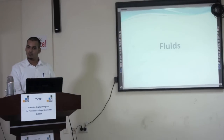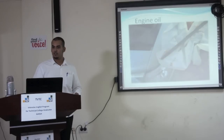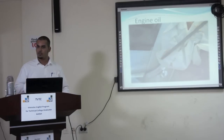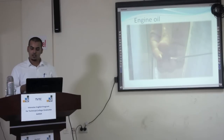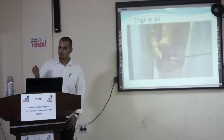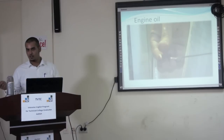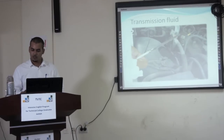For the fluids, you have to check the engine oil. Does the level fall in the proper range? And if you find the color of the oil is dark, you have to check the viscosity using your thumb. Then you will feel the viscosity, whether it's light or heavy. Then you check the transmission oil.